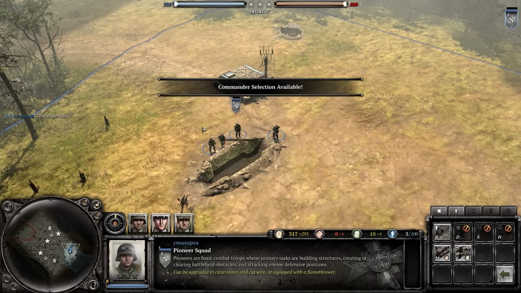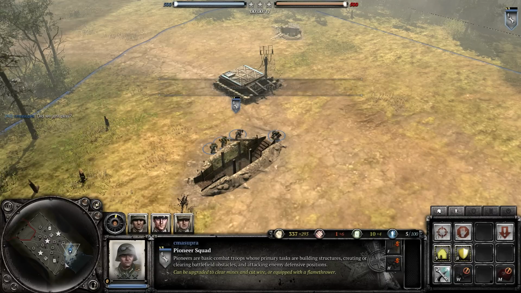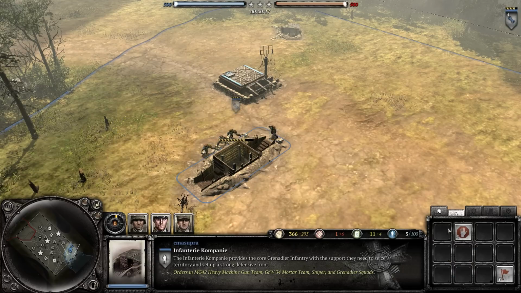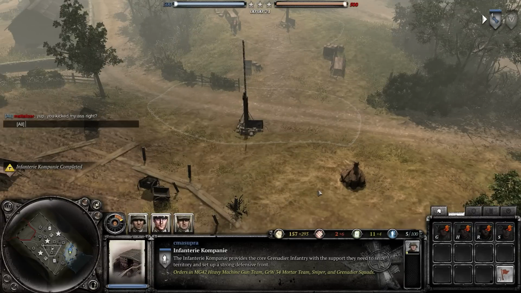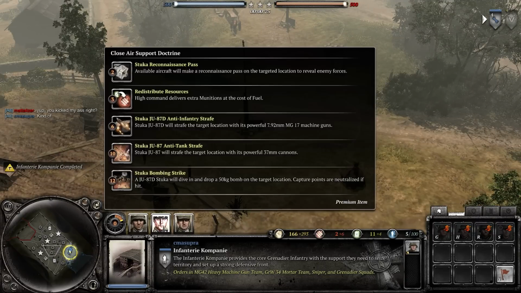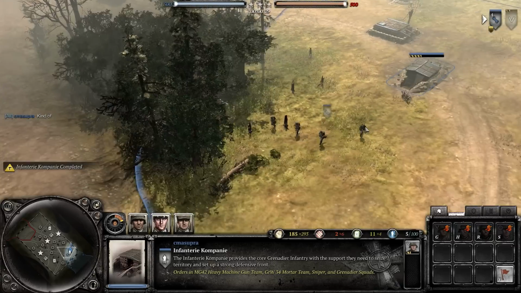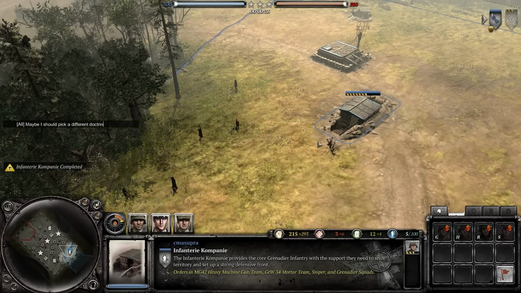In this video, I want to go over the German Close Air Support Doctrine, which is one of the two doctrines you could have gotten for free as part of the competition going on between Company of Heroes 2 and Total War Rome 2 at the end of February. The Close Air Support Doctrine is the doctrine you could have gotten as the Germans, and the Advanced Warfare Tactics Doctrine is the doctrine you could have gotten as the Soviets, which I will be making a video on when I get to it. But for this video, I'm going to go over the Close Air Support Doctrine.